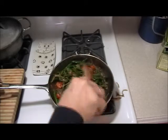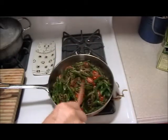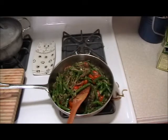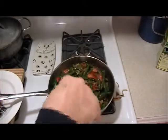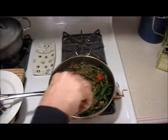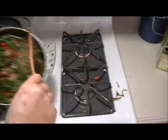Now, if you thought that was too much shallots in the beginning, notice it doesn't seem as much now. And this amount that we made, this is just enough for 2 people in my book. And we are done. Going to put it on the plate. And we'll take a look.